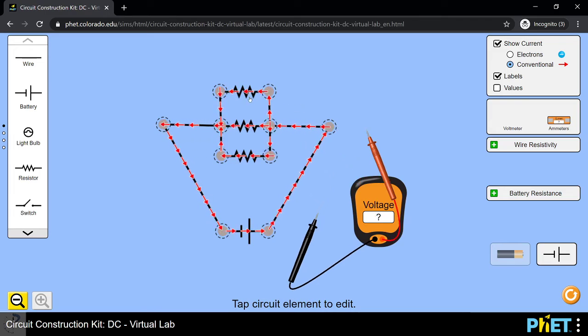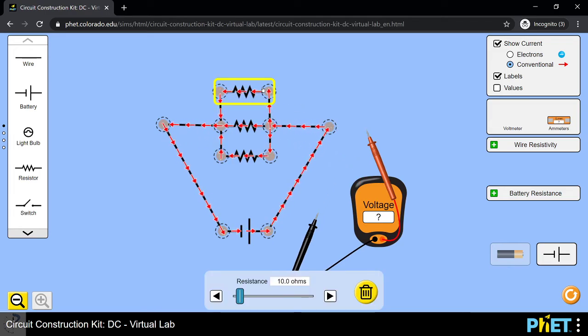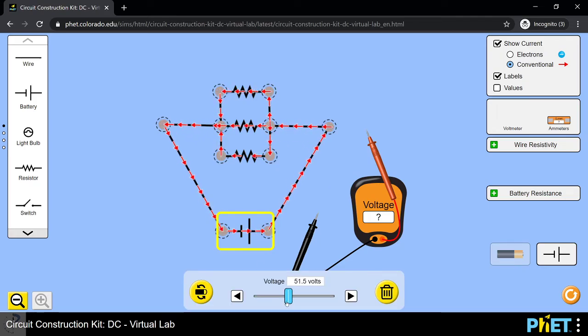Of course, use your own values. So click on the resistor and then change the numbers to whatever you used yesterday. So it's a little different. Everyone should have different things. Don't tell people what you're using, so you have different numbers. But the battery should be 30 volts. Oops, it's too much.